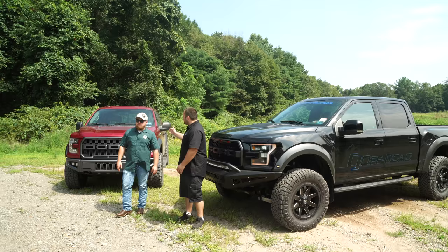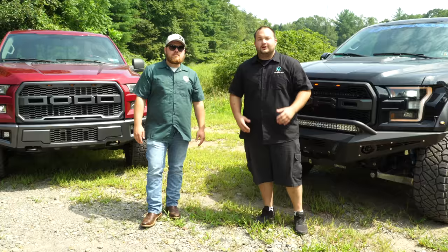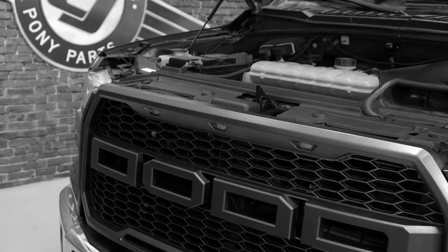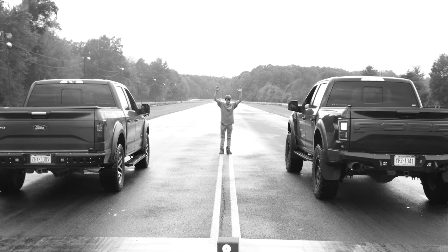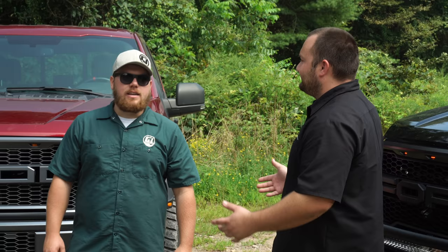Hey guys, welcome to CJ Off-Road. This is the third part of our Raptor build series where we're trying to see if we can make a regular F-150 look and perform like a Raptor. We've already gone over the looks. We did a ton of Raptor styling to our F-150 to make it look a whole lot more aggressive. And we've shown you how much power the truck can make comparing it to the Raptor, but now we brought them to their natural habitat. Exactly, yeah, we're off-road now.